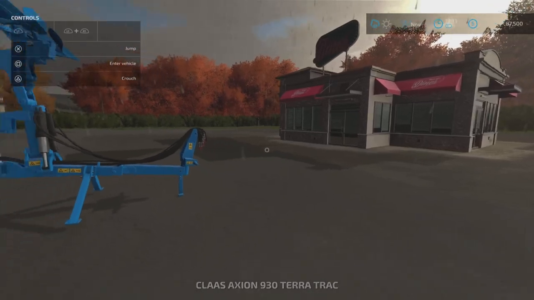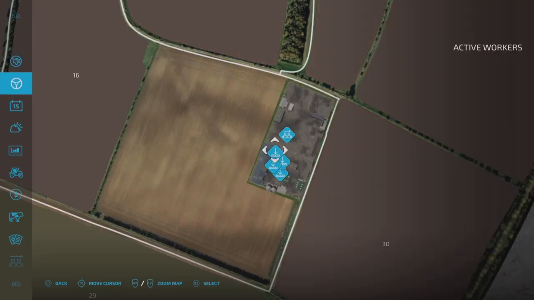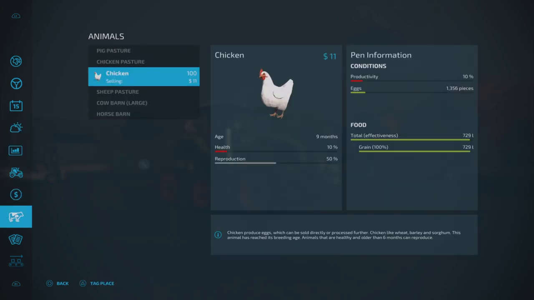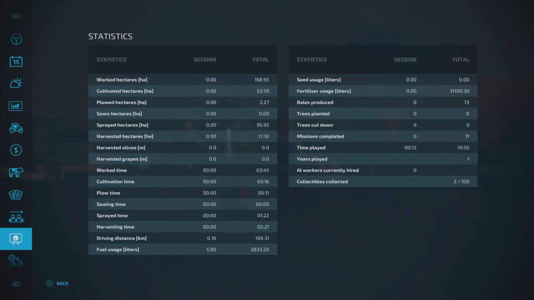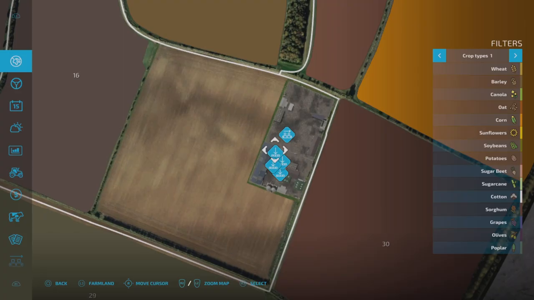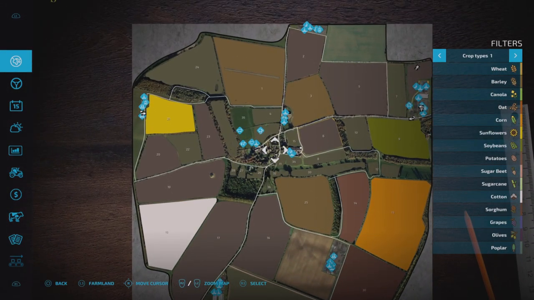This is the other contract. I've never seen a plowing contract pay out this good. Let's see, this one, plowing field 13. 50,000. 50,000 for a plowing contract. And looking at field 13, where is that? It should be flashing. Oh, there we go.